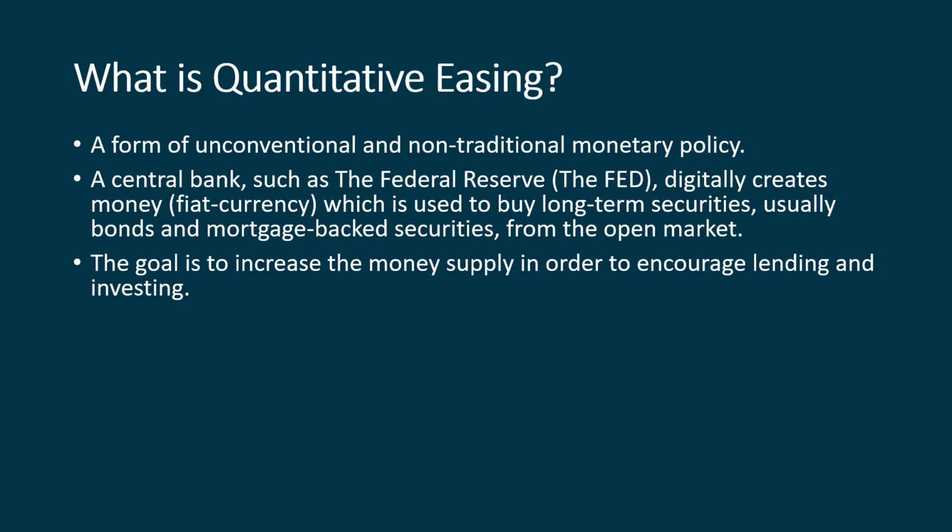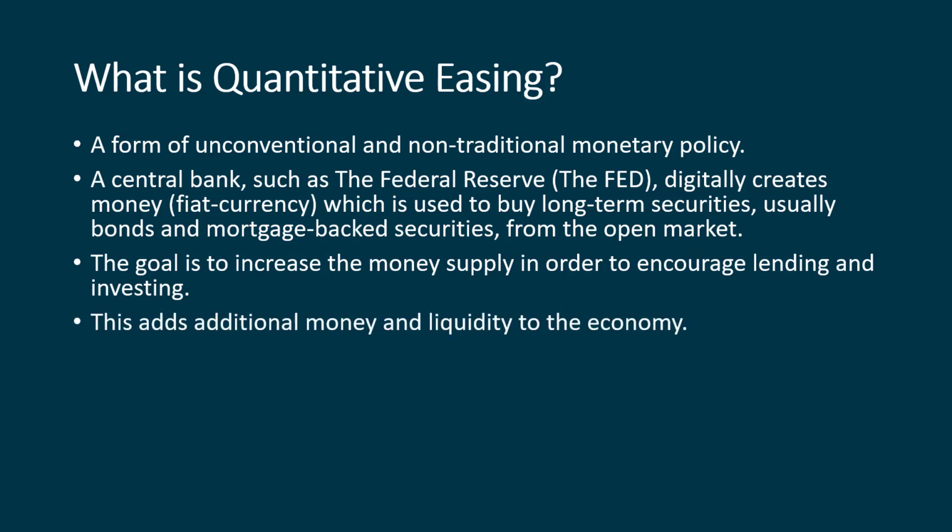There are other people that say, no, things are going to get better. They're going to justify these high prices. Eventually, companies are going to start to have earnings, and that will justify the lofty levels that we're seeing right now in the stock market. This also adds additional money and liquidity to the economy. So the idea is to make money more available to businesses and even to people. They're willing to go out and spend this money, and that will help to ignite the economy and get things going in a better direction.